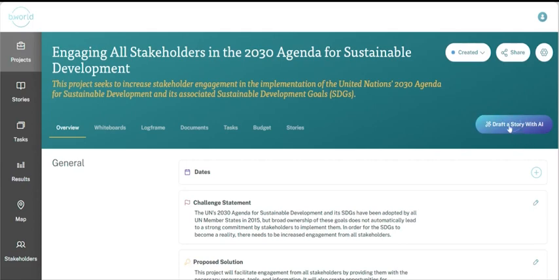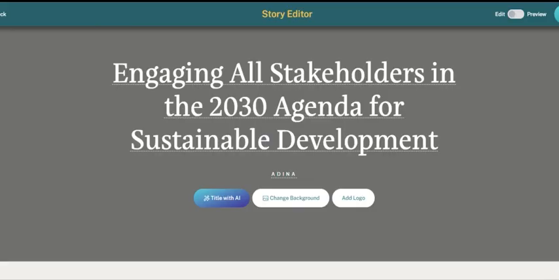So I'm going to go ahead and click this button, and you can see the application is working. And in no time at all, it's actually going to auto-generate a story using b.world's purpose story template. And at the moment, it takes about a minute or so for the story to be auto-generated. But compare that to, let's say, an hour or a couple hours worth of time that it would take otherwise.